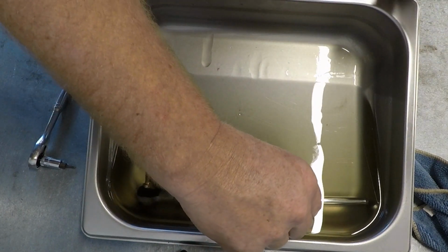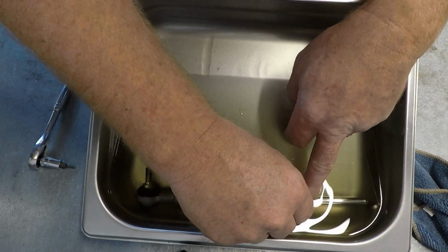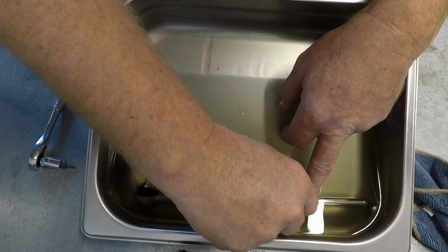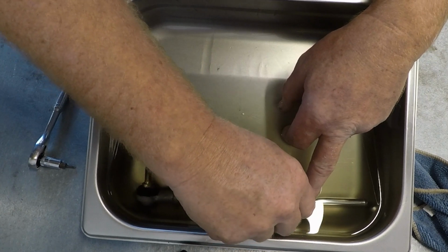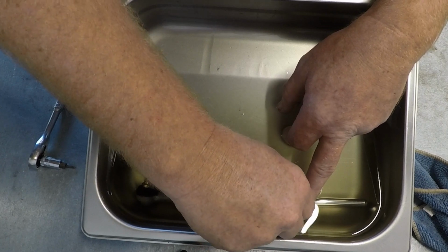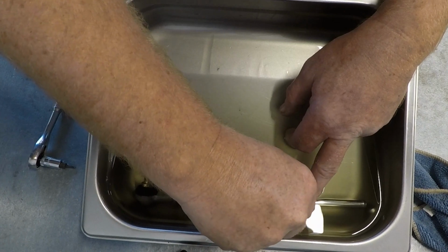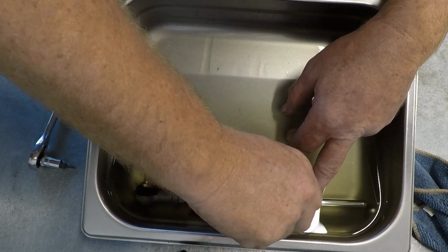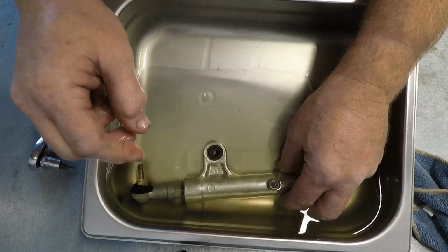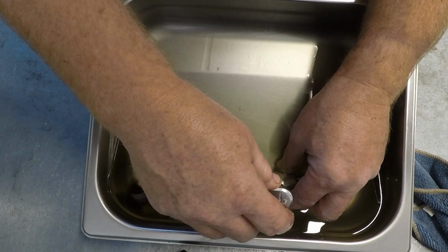Then make sure that everything stays inside the oil while you put that retaining screw back in there. There's actually a pressed nylon washer that's seated in the steering damper, and that's a non-removable, non-replaceable part. If you damage that or you pull it out or it falls out, then you end up having to make a new one and trying to make sure that it seals properly.